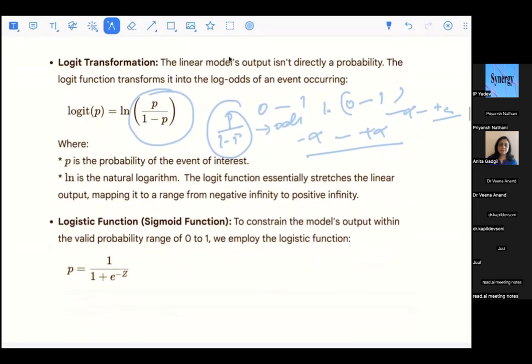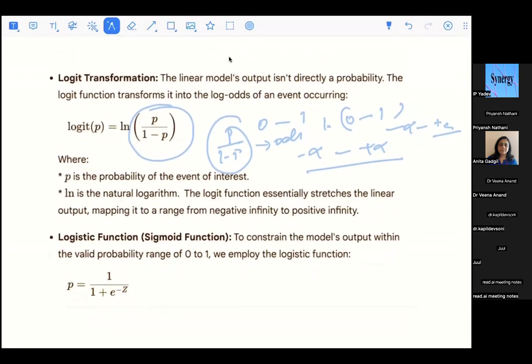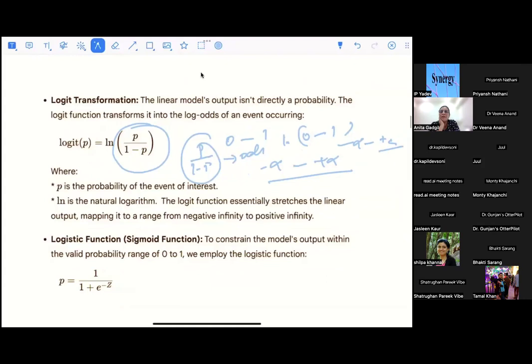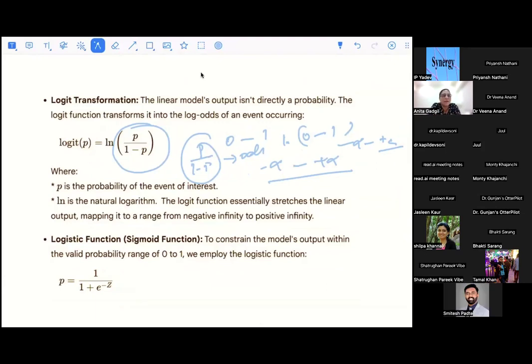So logit p actually can be used for Dr. Yadav, sorry to interrupt. Anita here. Some of us may not be able to understand the specific terminologies. So just requesting you to make it a little simple, the formulas. We understood up to here that the outcome variable is the dependent variable, and the factors that determine the outcome are the independent variables. But the formula and logit transformation is getting a little difficult. So requesting you to make it simple.